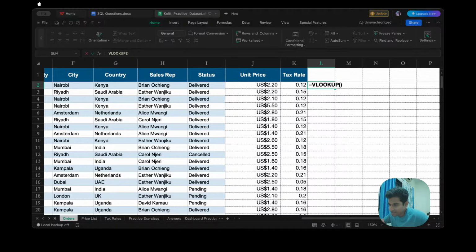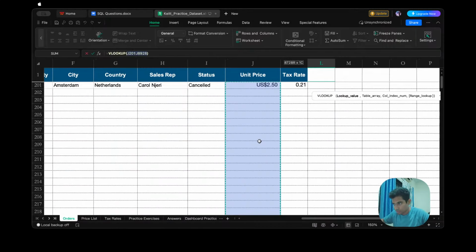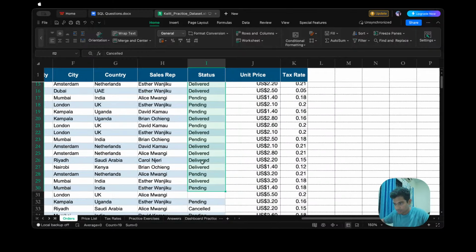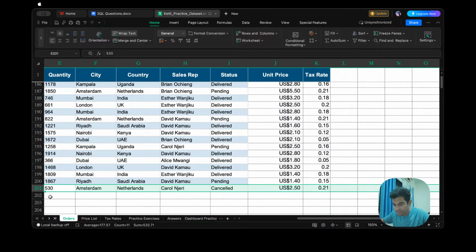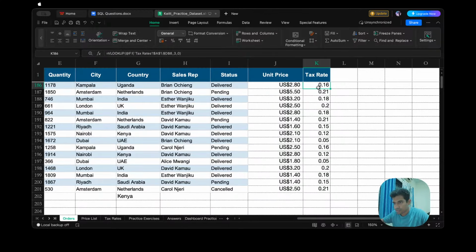If you want, you can do it like C2 to C201, I think. You can do that as well, but to be on the faster side and the safer side, I am selecting the whole column. How come safer? Because tomorrow, if someone adds some data after 201, suppose I write Kenya here, like that, then when I put all that data, this data will also get updated. That's what I'm saying. This is what it is all about.